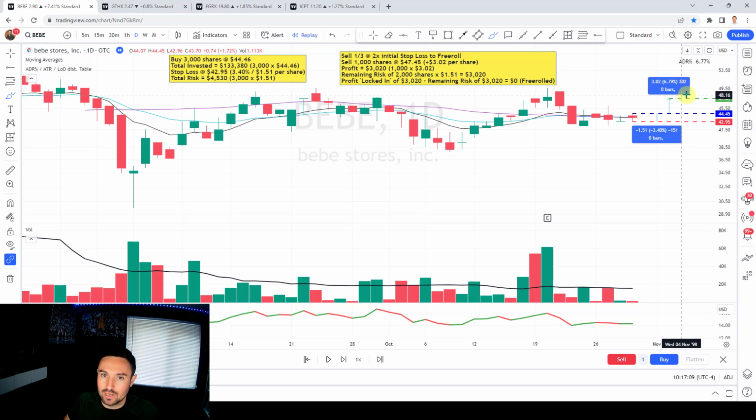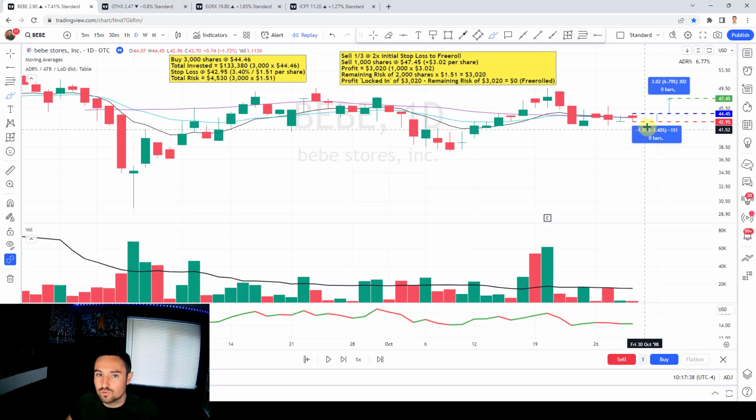As a nice metric, I like to get my initial stop loss around about half the ADR percentage if possible, maybe pushing up to 2/3 if it's really tight. I want to be trading the quicker stocks when the volatility of the stock is really contracted, because this is the point of contraction and expansion that you usually see the market go through. The market tends to contract, then it expands, then it contracts, then it expands. So I'm looking to trade the expansion here. My expectation is this stock should start to move out.